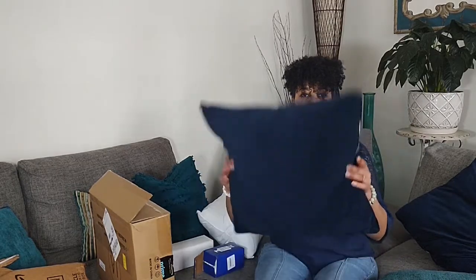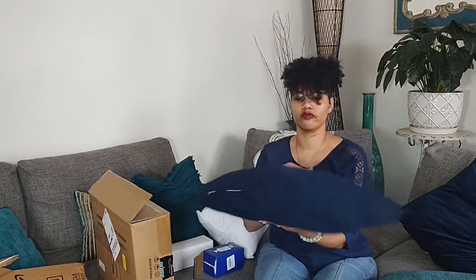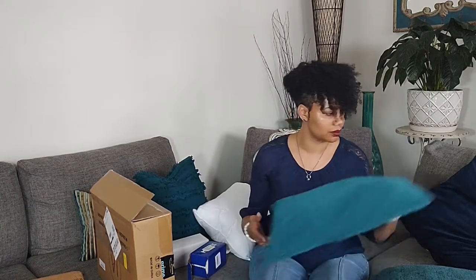These are the type of pillows I used to have. See how flat this is? It's not gonna work. It's not the type of pillow where it has an insert on the side and you can unzip or unbutton the pillow cover and stuff. So once these are done, they're done. Once they're old and dirty, you know, it's hard to keep these clean. Well, with the new way, I can take off the pillow cover and just pop it in the washing machine.